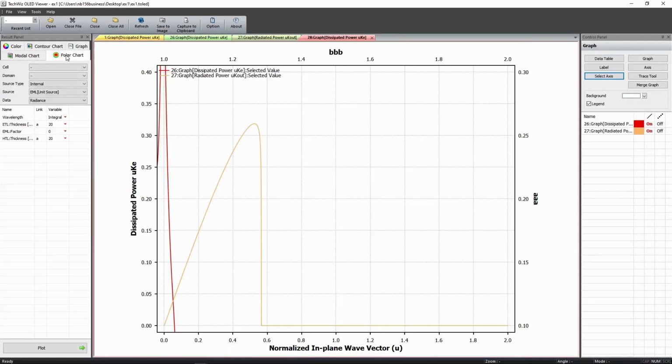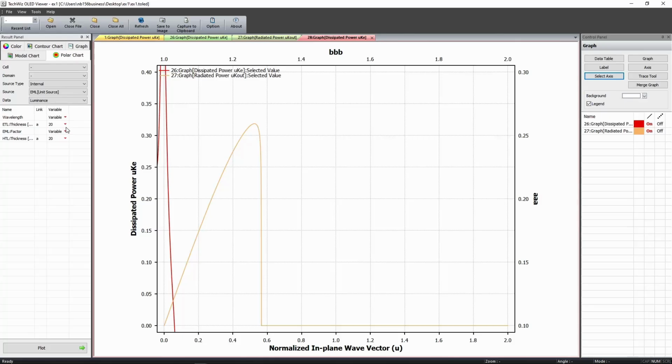And the next one is a polar chart. From cell to source, they are the same as the model chart, so I will skip them. And there are 4 types of data. In this case, I will click Luminance. And for the wavelengths, I will change it as variable, and also for the EML factor, I will change it as variable.